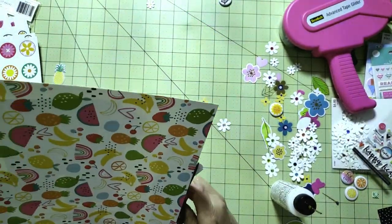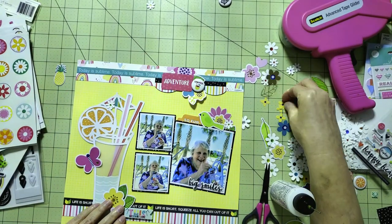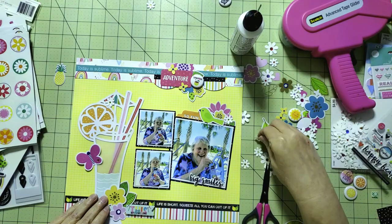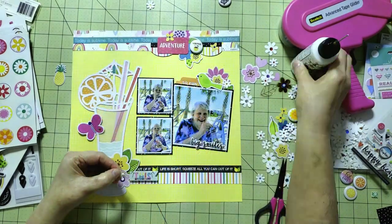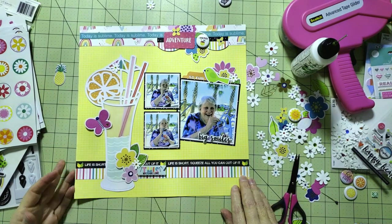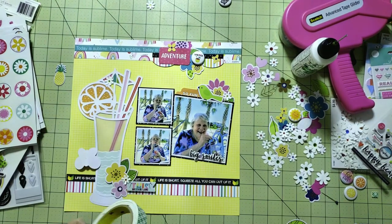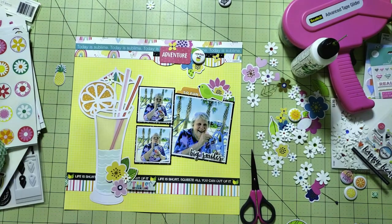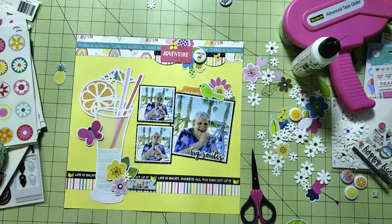So I ended up using just one flare button on the top cluster, and it's a little button that has a tropical drink and it says summer, and I thought that was perfect for this layout. Okay, so I am adding some foam tape to some of the flowers and also to the wings on the butterfly just to add more dimension to my layout.